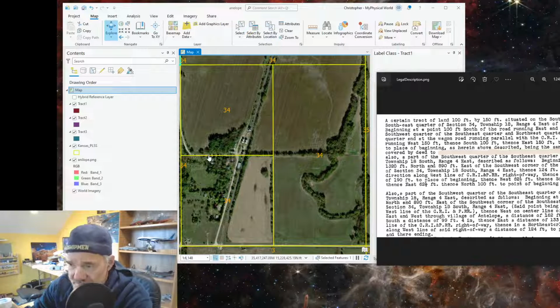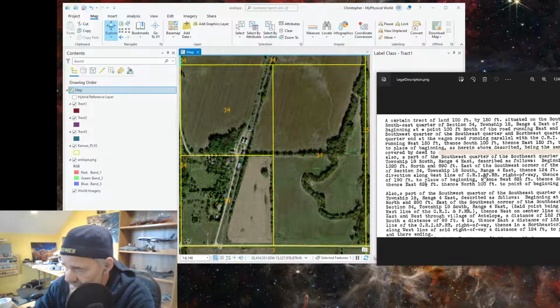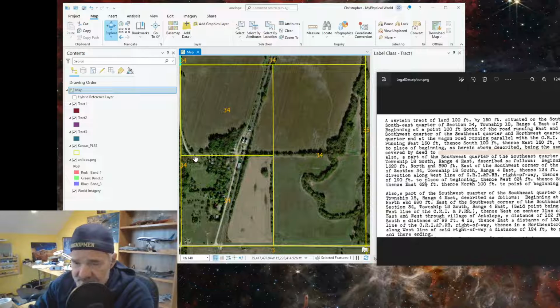Now, the problem with using metes and bounds is this road could have been torn up and discarded since this legal description was written. I believe that this was written in like the 1940s. But that road could have been totally gone. We're lucky that it isn't. Another thing that you'll find in metes and bounds descriptions is you might see a description that says to the middle of a 5-inch cedar tree.